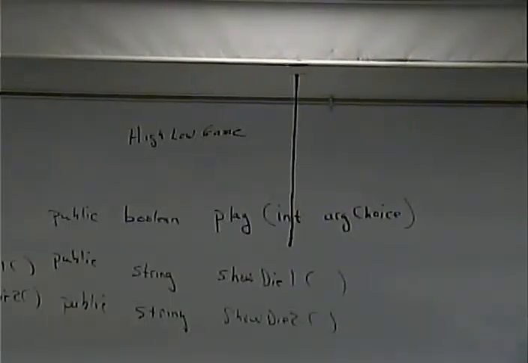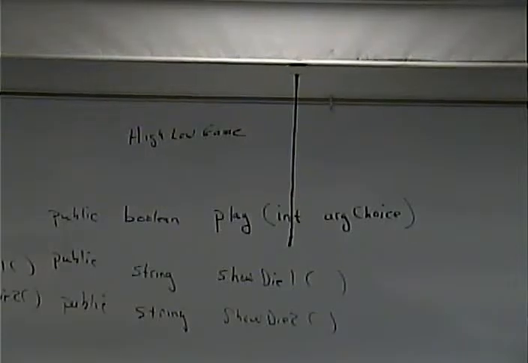How could we do this with one function, though? What would we need to change to make this work with only one function, because we're still stuck with two functions here. We could either return the name of the die, or we could return the die object, and then the die object could return the name. All right? How could we make this work? What would we need to do to make this work with one method?